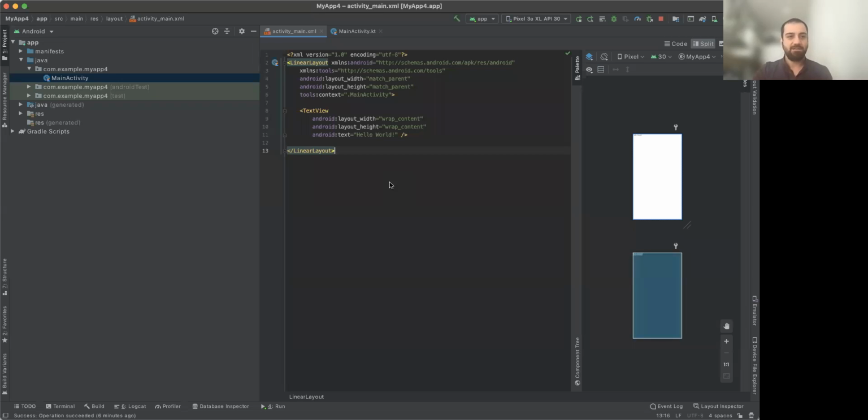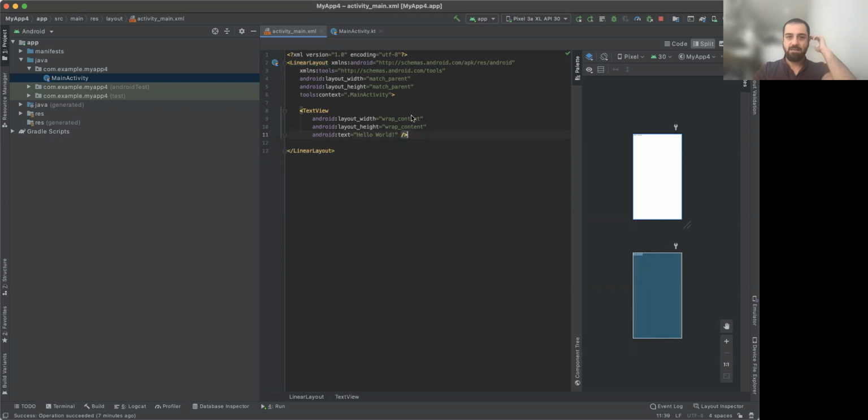Actually, what I will talk about today is where Vladimir left off last time. It's about layouts and views and how to make them useful for you. So let me share my screen. Well, I'm just opening a new Android Studio. As you can see, you might just continue from whatever you want.